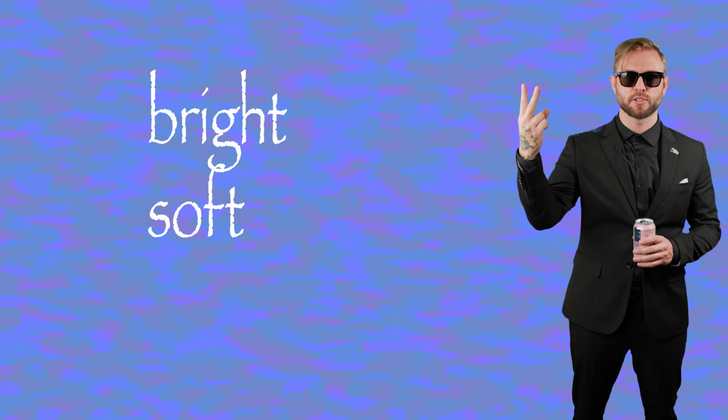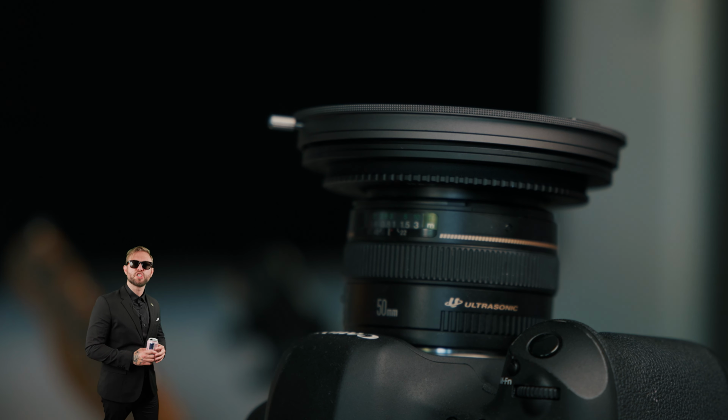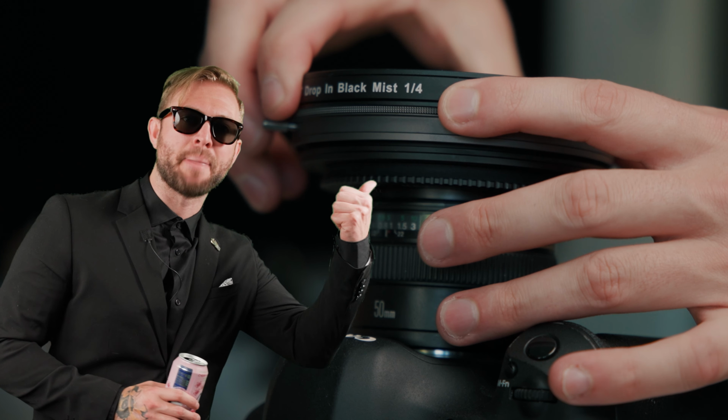So let me run you through a scenario. It's bright outside, you want a soft look with minimal flaring. Revo ring, bam. Magnetic VND, bam. Drop-in filter with quarter blackness effect, bam. Sick-ass matte box, bam. It's really that easy to set up this gear. You just plop it on there and it magnetically attaches, you're good to go.